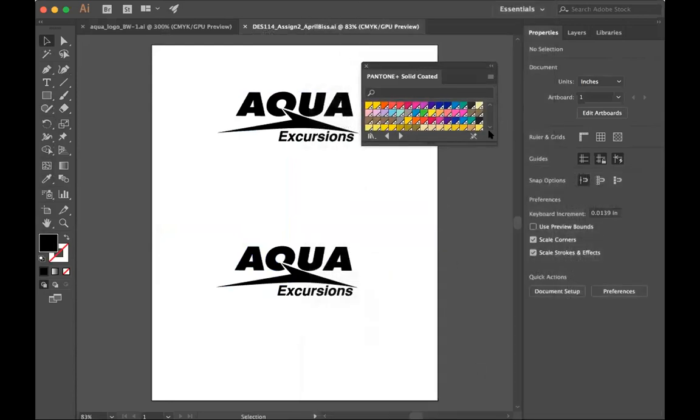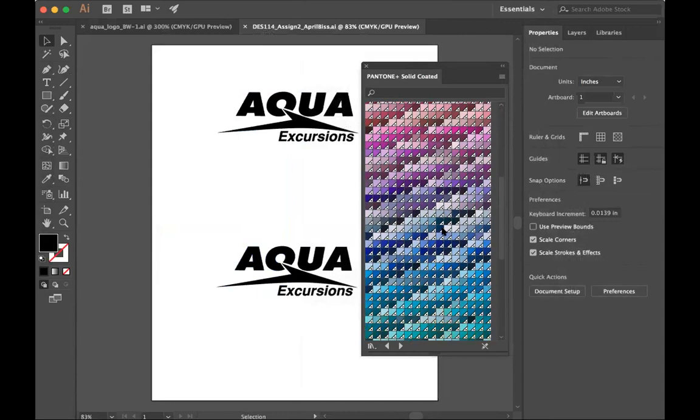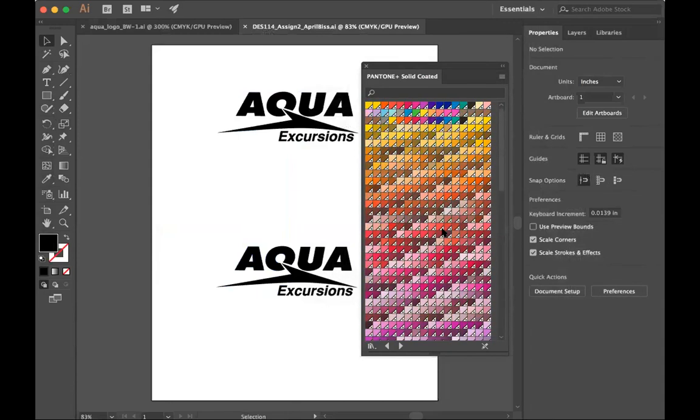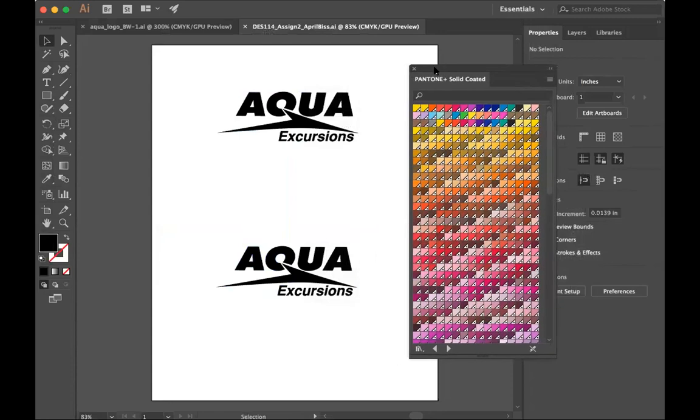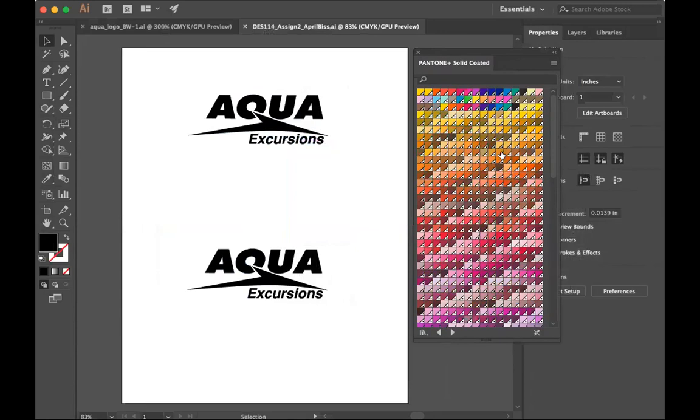When you choose that, you'll have a panel that pops up. It looks like this, and it says Pantone Plus Solid Coated. If you have your little hand resting over any of these swatches, it's going to show you the Pantone number for that color without even selecting it. As you slide over, you can see the number changing. It has a little C next to it. I can scroll down and it'll show you the array of colors. These are the swatches that you'll see in a swatch book too. So if you have one in your hand, you'll be able to see the colors visually in front of you on the actual printed swatch book.